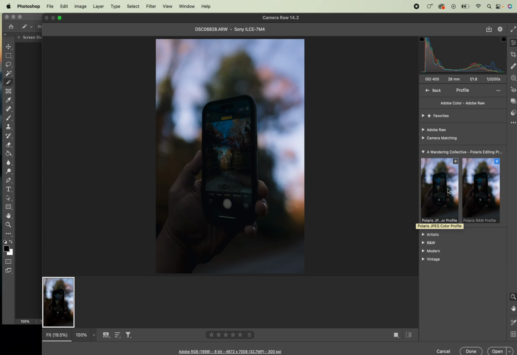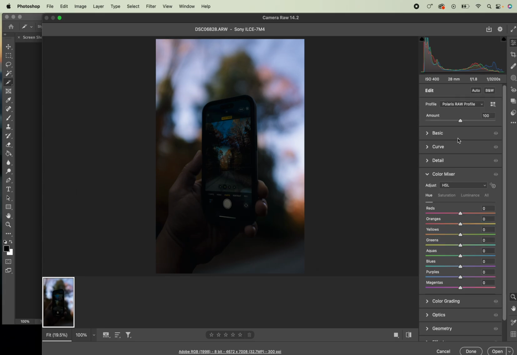The JPEG one on raw images tends to look flatter and the colors are different. As you saw on the JPEG image, though, it resembles the exact look of the raw profile on a raw image. So if you double click it, you can start using it. That's how you install the profile onto ACR.